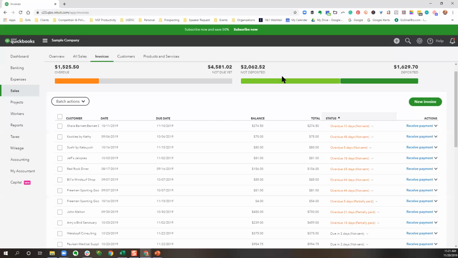What I know a lot of accountants have done is they've used an app called Zapier to set up a Zap where every time a transaction happens in Stripe, it will create an invoice. If you haven't heard of Zapier, it's an automation tool. It allows two apps that don't talk to each other to talk to each other.